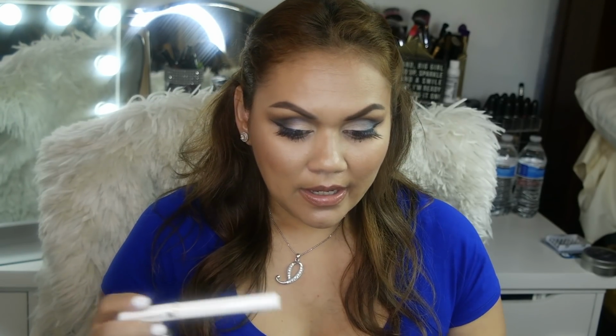Alright, moving forward, I did also get the Cils Booster. This is also by Lancome. Unfortunately, I do love a lot of products from Lancome. Working there has opened up my eyes. I've always found that Lancome was a luxury brand, and working there and learning the product and learning a little bit more about them, I actually love a lot of their products.